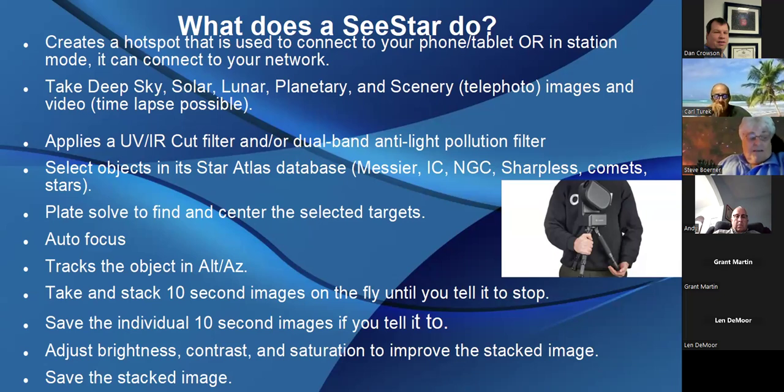Then once you finally decide it's as good as it's going to get, you press a button and it starts taking pictures. The pictures are 10 seconds long, and it stacks those pictures, and keeps stacking them until you personally decide, oh, that's enough, I don't want any more. It can do one of two things. It can either save just the stacked pictures, or you can tell it to save all of the pictures, including the stack. So if you were going to do, say, a 10-minute exposure, it could save 10 times 6, 60 pictures of whatever the thing is, or it could just save the final result.